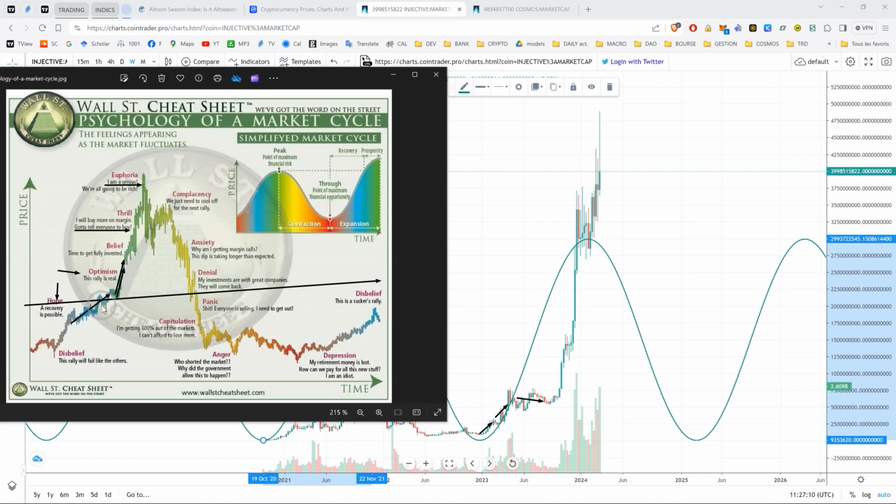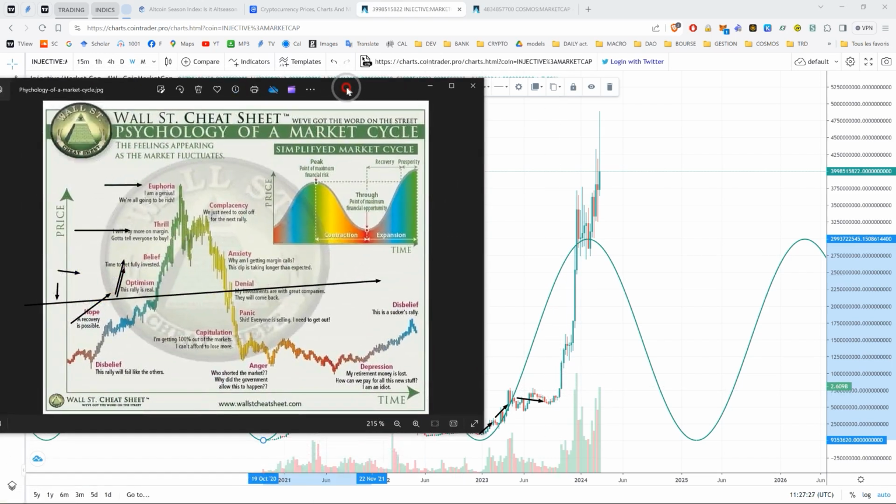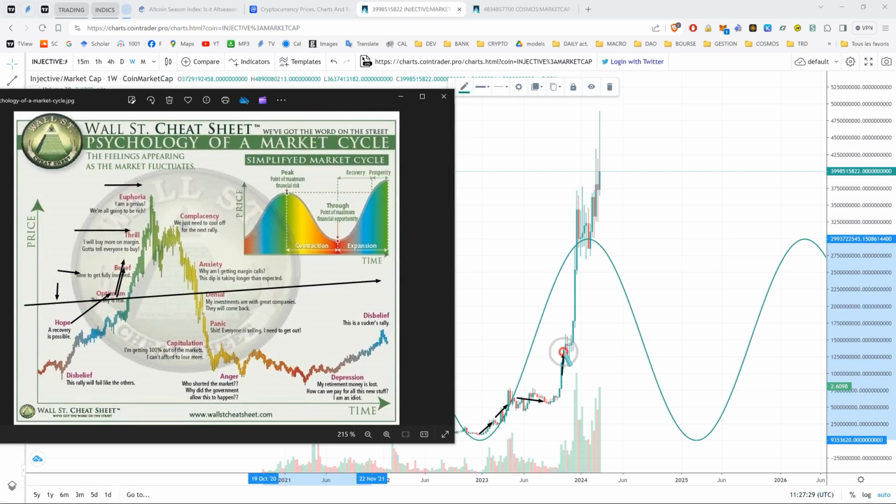I think the value is way below the current prices. I think the last time we traded at the value was somewhere around $1 billion. And that's pretty much where we were trading between hope and optimism. The optimism clearly started and triggered out of the 700 million area, when we broke out of the previous all-time highs, by the way. This is where optimism started to kick off. I think the belief phase, time to get fully invested, started here at 1.3 billion.